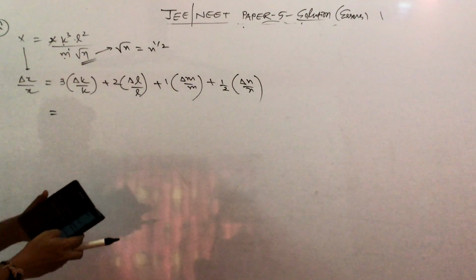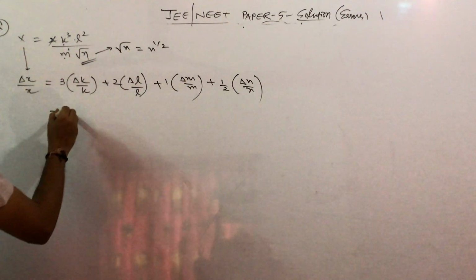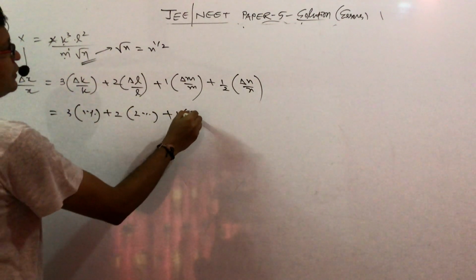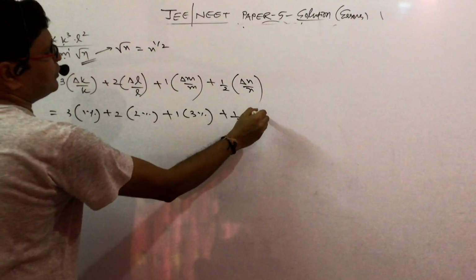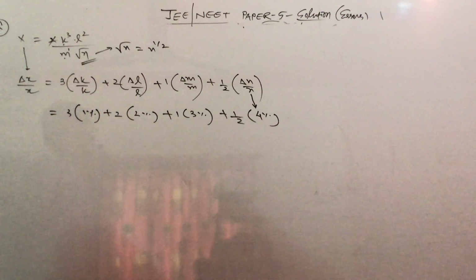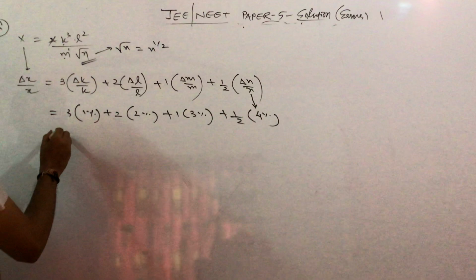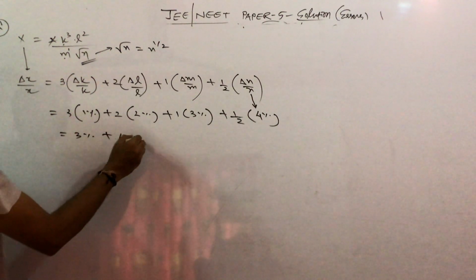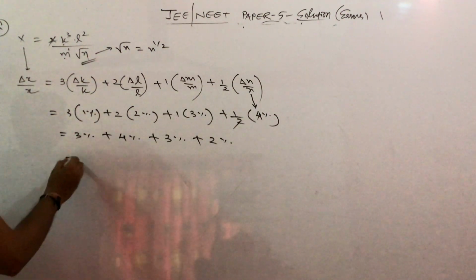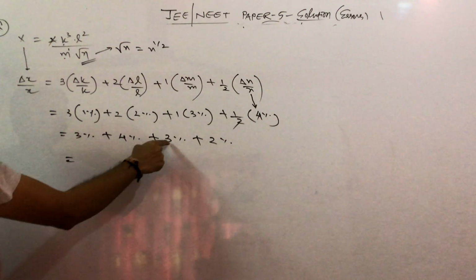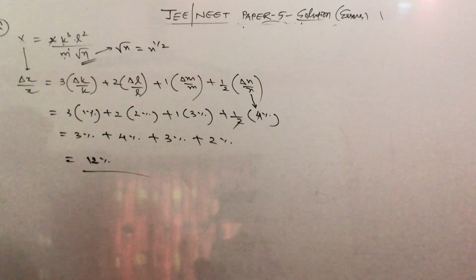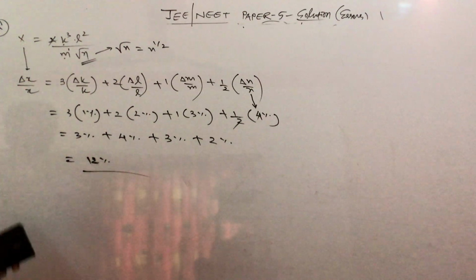Percentage error in k l m n, it is 1 to 3. So here 1%, here 2%, here 3%, and what is the percentage error in n? It is 4%. अब इसको सिंप्लीफाई आप ना कर पाओ इधर से तो जरा सोचना पड़ेगा. 3%, 4%, 3%, 2 to 4%. Ready? So answer 9, 3 plus 4 7, 3 10, 12%. Check it. This is your answer, 12%. So C is the right answer.